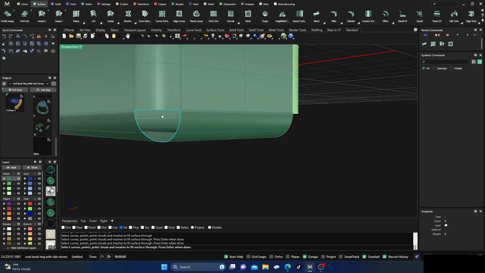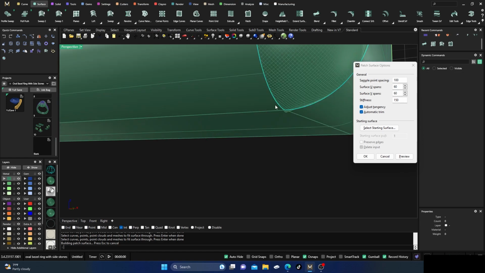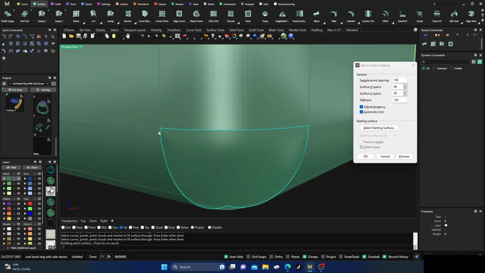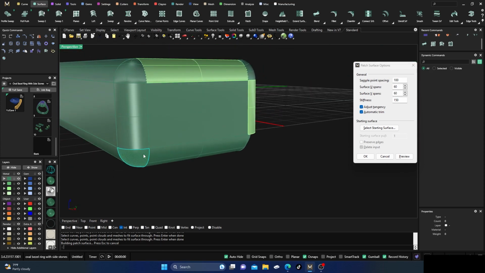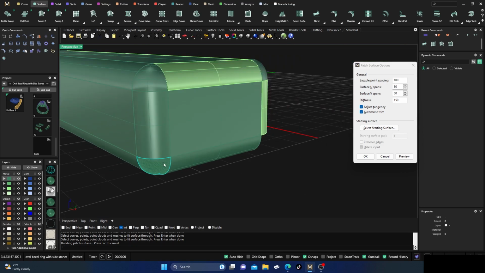And usually patch is for more than 3 curves, like 5, and then hit preview and give it some time. It doesn't adhere to our lines, right? It's kind of sticking off over there. It's kind of sticking off over here. So patch, to me, for something like this is probably not the best way to do it.